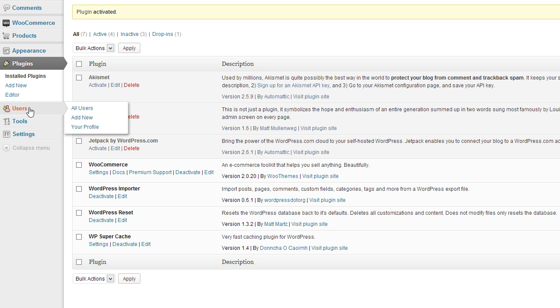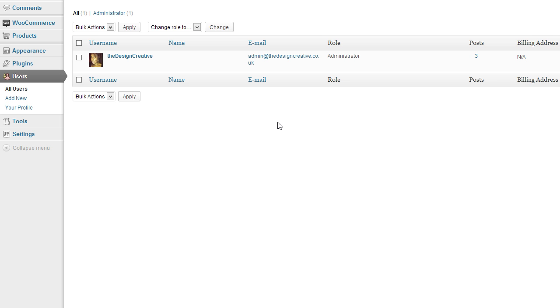So users is to do with, I know we're running over 10 minutes now, we're at about 13.5 minutes, but it's fine. Users is to do with the type of people that you would want to have control in your WordPress site. So for instance, I have logged in as an administrator, which means that I have control over everything. Though I may have somebody who, you know what, I just want this person to write regular posts for me, but I don't want them to look at all the other menu items, and I want to approve all the posts that they make.